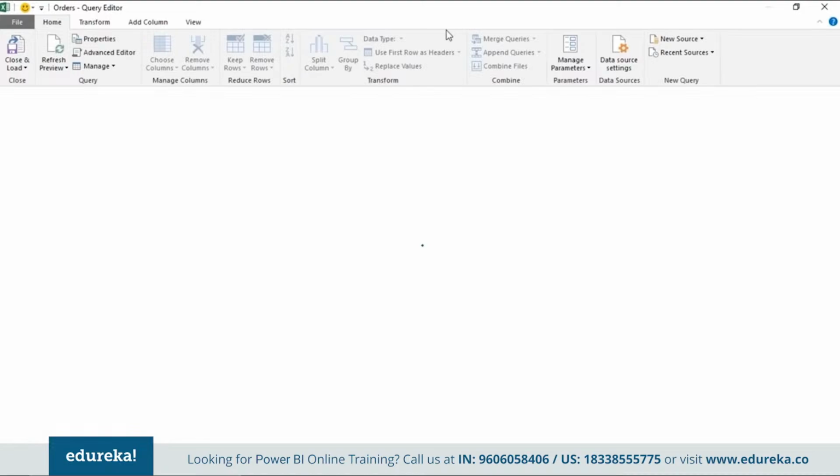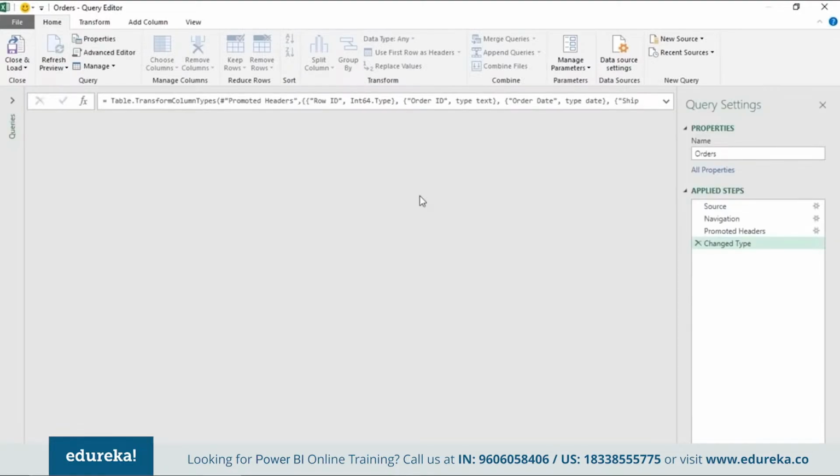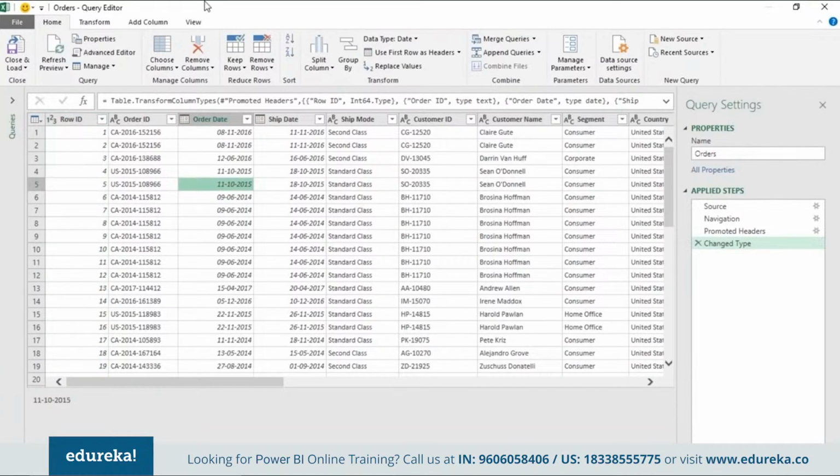And again, here you can see that the interface is very, very similar to what we saw in Power BI desktop. Remember, it's very easy to confuse that I'm actually opening up Excel, but this is actually Excel. It's not Power BI desktop. Okay, so I can do the same stuff I performed just a while back in Power BI desktop.